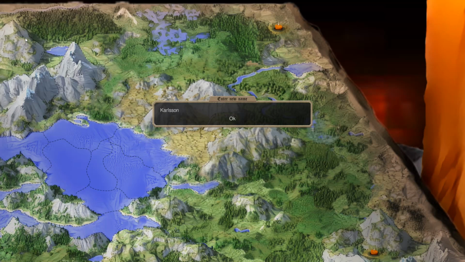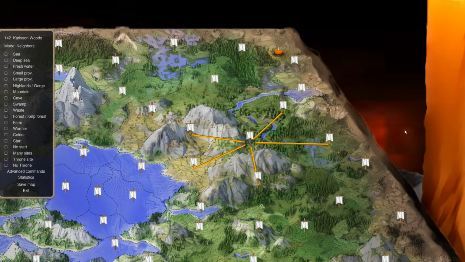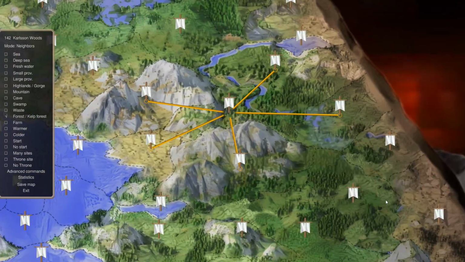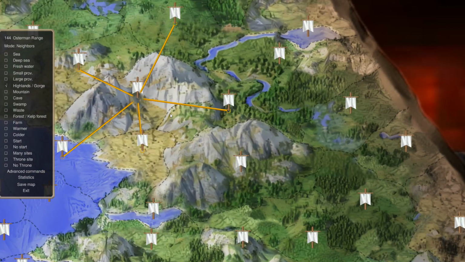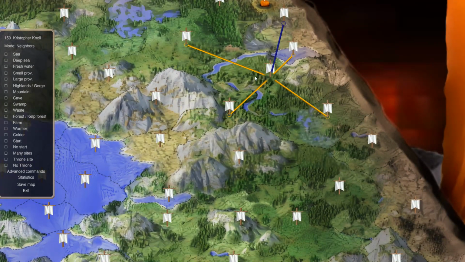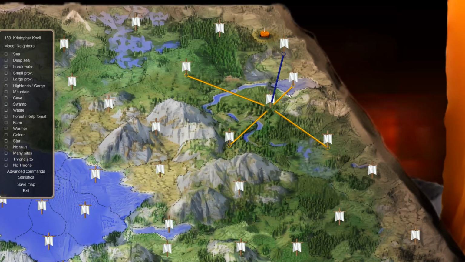Or thicket. This would be a forest. Well, what should it be? What kind of forest? Carlson Grove. The Carlson Woods. So this will be a forest. This is a highland. Loch Johan.